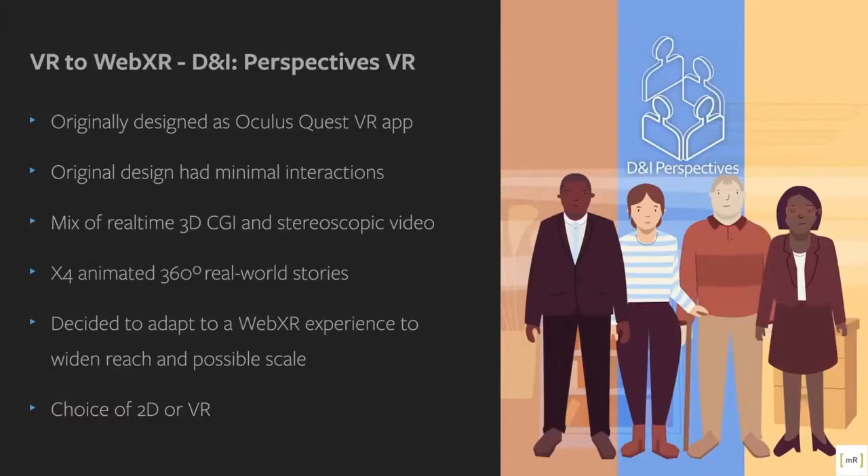We were looking to explore how more traditional e-learning technologies and presentations could be delivered in a VR experience, but we decided we needed to adapt it beyond just Oculus Quest. With coronavirus and lockdown, access to devices hasn't been as widely available, so we wanted to ensure that through a browser people could access the content and still have the same experience. For this we looked at offering the user the choice of going 2D on their mobile or using the power of WebXR and loading it into VR — for example, into a Google Cardboard.